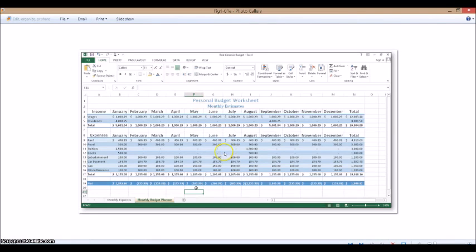Okay, so whenever we get done, this is what our worksheet's going to look like. You can tell that this one's got some colored lines, it's got some borders, so it's got different colors that's making it stand out. You can really see down here your net income or net loss line. So that's what we're going to be working on doing.